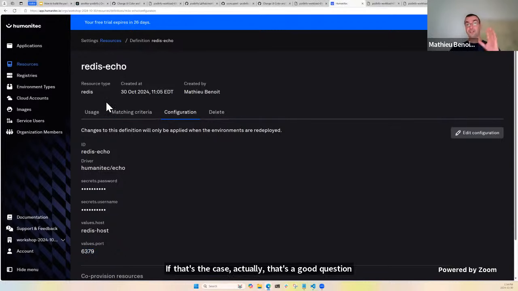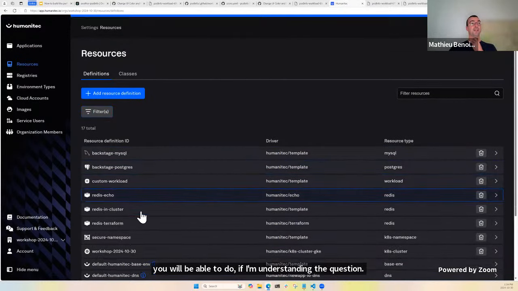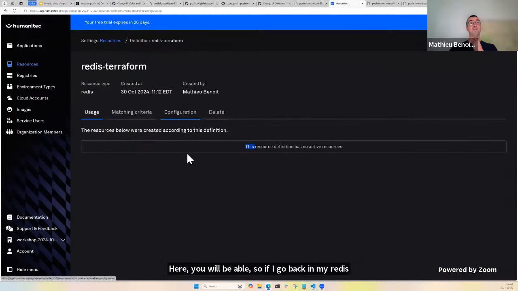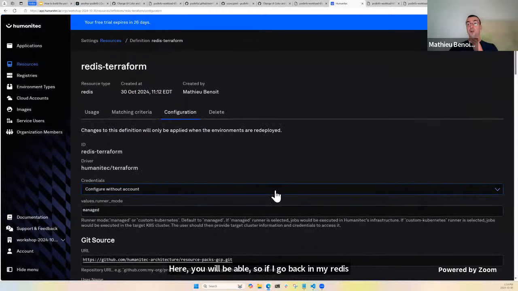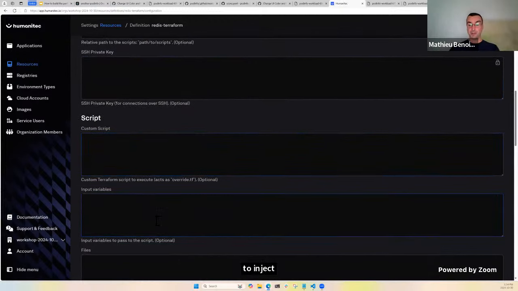If I go back to my Redis Terraform, you will be able here to inject variables. You will be able to pass information, variables, to your Terraform module. At the end of the day, your Terraform module should have a SKU variable, a region, and other fine-tuning of compute resources for your provider.